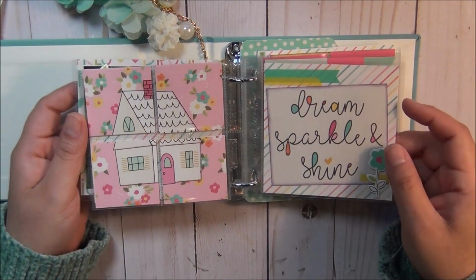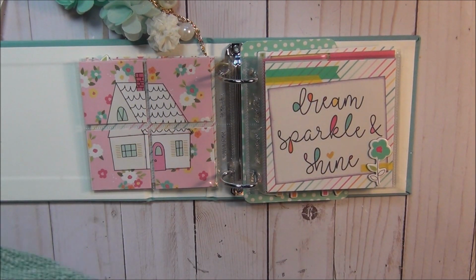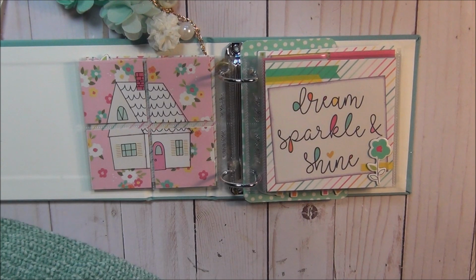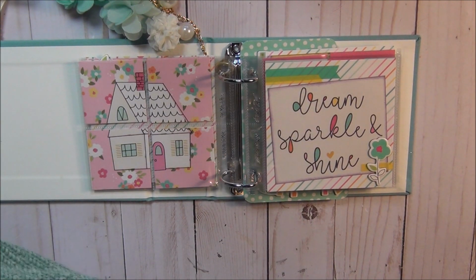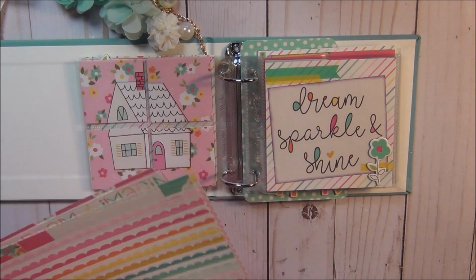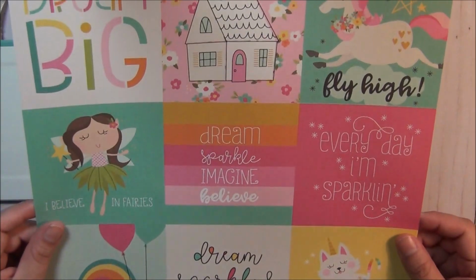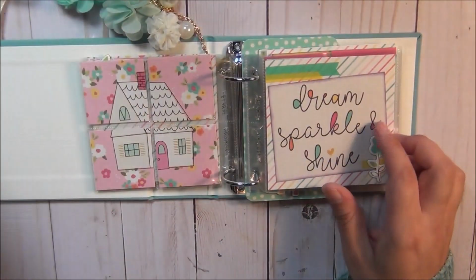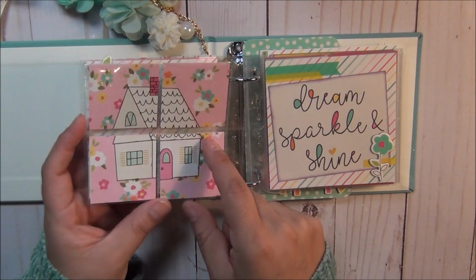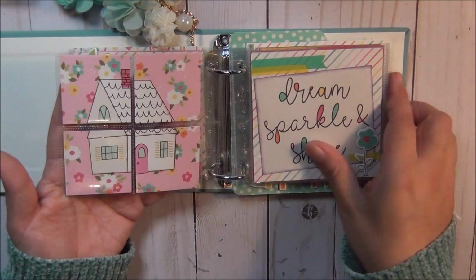Here, I kept it very simple. And actually, you guys, they give you a page. Let me see if I could find it. Give me 1 second. They give you a page in this kit that is 4x4. I'm just gonna have to take it out. And this one right here. They give you this page that's 4x4. And this, oh, lifesaver. Made putting this album together so easy. So as you can see here, I just cut up a 4x4 card and then put it in the 3 dividers. I just think it was something different.